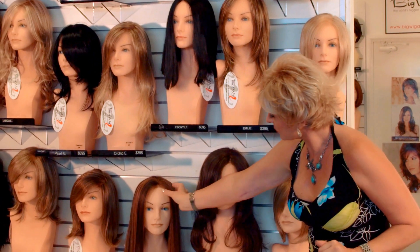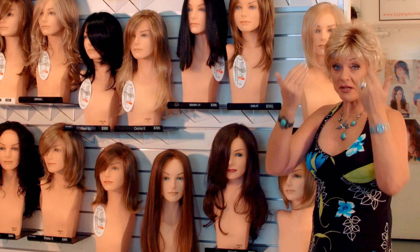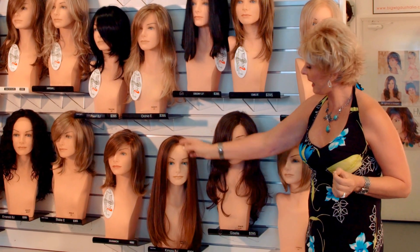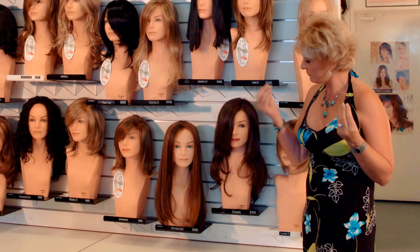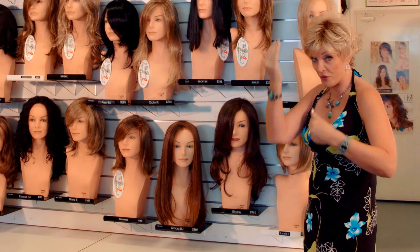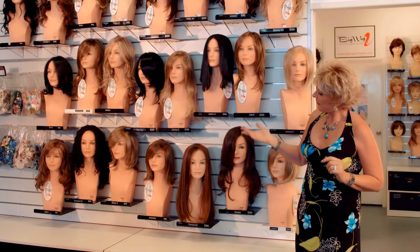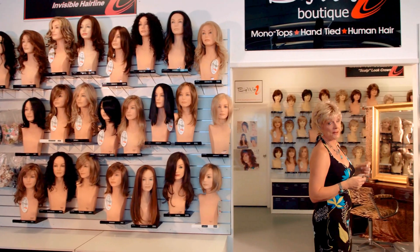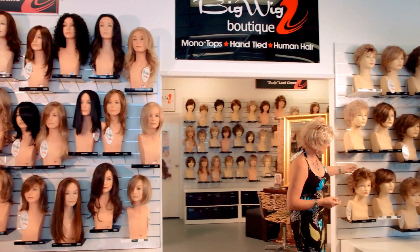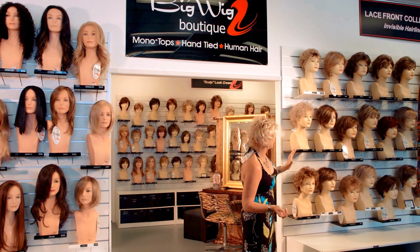For girls with long hair who would like to have longer hair without a fringe, that's possible too with the lace front — you can have that without having to cover up the base because there's no hairline. The longer lengths are here, and over this side we have shorter and medium lengths. So natural and so beautiful — all different styles and different colours.